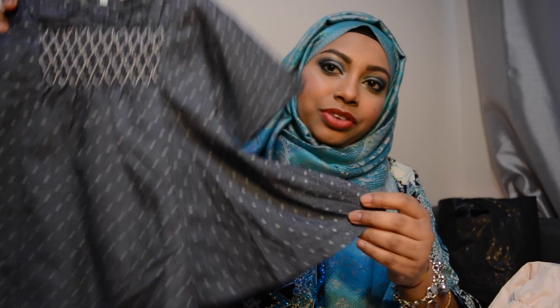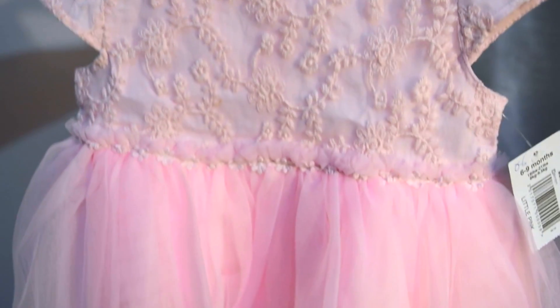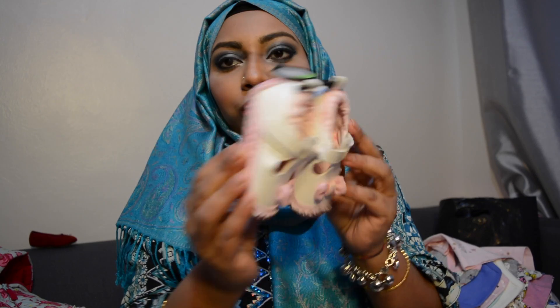From my mom's friend Sony auntie — thank you! — there's a lovely dress from TK Maxx that came with matching trousers, very pretty. The last but not least, from my very good friend Jaspreet, there's a lovely pink Matalan dress with net detailing — very pretty, I love it! She also gave bibs and very pretty pink shoes with a little bow. Thank you so much!